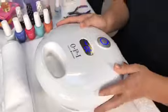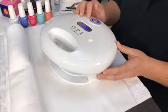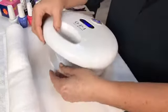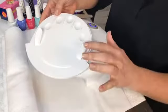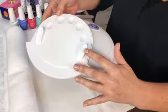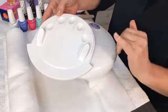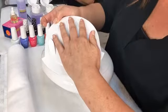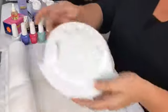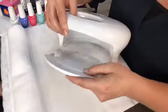So we have our OPI light. This has dual curing and different settings: 15, 30, 45, and 60 seconds. It actually has a removable tray — if you want to do a pedicure, you just remove the tray. The tray also helps with nail placement so nobody has to worry about the thumb or pinky not curing properly. You just set your hand on here and it's positioned so that everything cures correctly. The tray slides right back in for regular use.